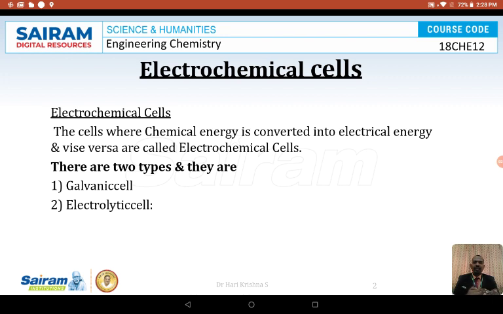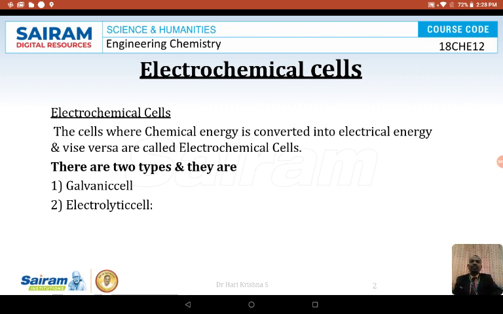An electrolytic cell is a device where, by virtue of electrical energy, some chemical changes are brought about. For example, if we consider the electrolysis process, we'll have an anode and a cathode. The anode will be impure metal, the cathode will be pure metal. When you pass the current, what happens? Electrolysis takes place and the impurity present in the anode will get settled at the bottom of the anode, called anode mud. The pure metal will move towards the cathode. When will this occur? Only when you pass the electric current. When you pass the current, some chemical changes occur. So this is called an electrolytic cell.